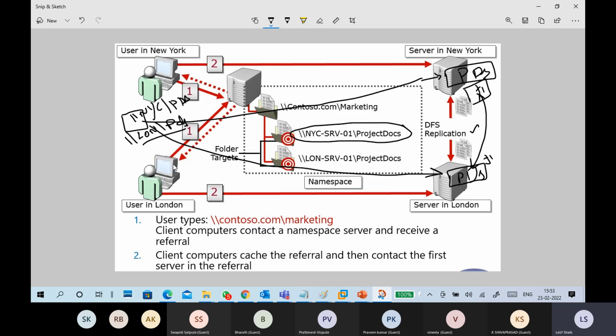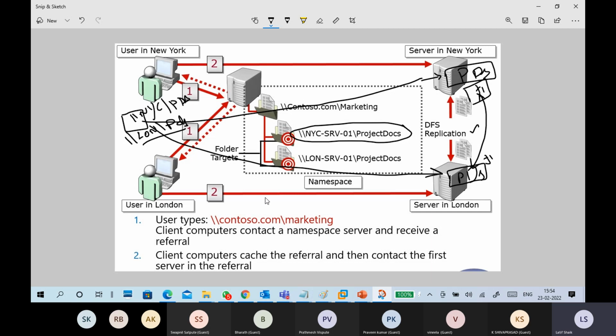Okay, so you have to go to each and every server and try to access it. So that is a little difficult for a user, right? Maybe I have a lot of servers. Here it is two servers only. Think about a lot of servers in different geographical locations, with a lot of file sharing and folder sharing. So how do you connect to the servers and access the data? That is what I'm doing, right?